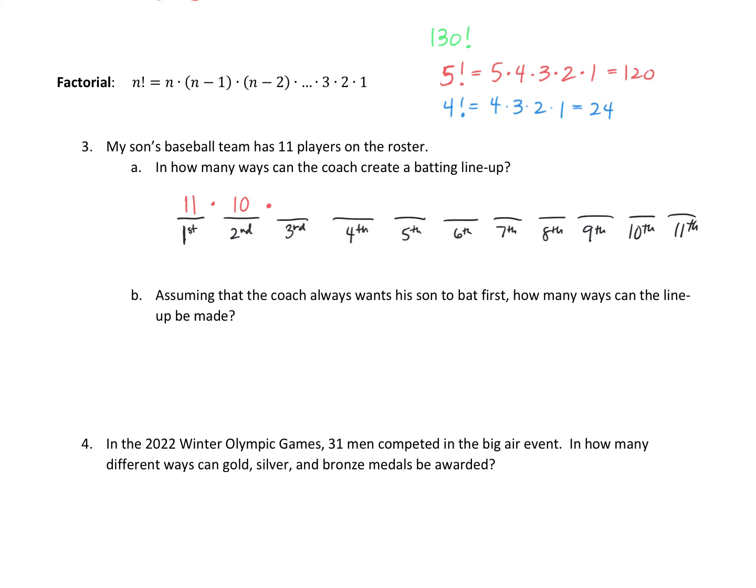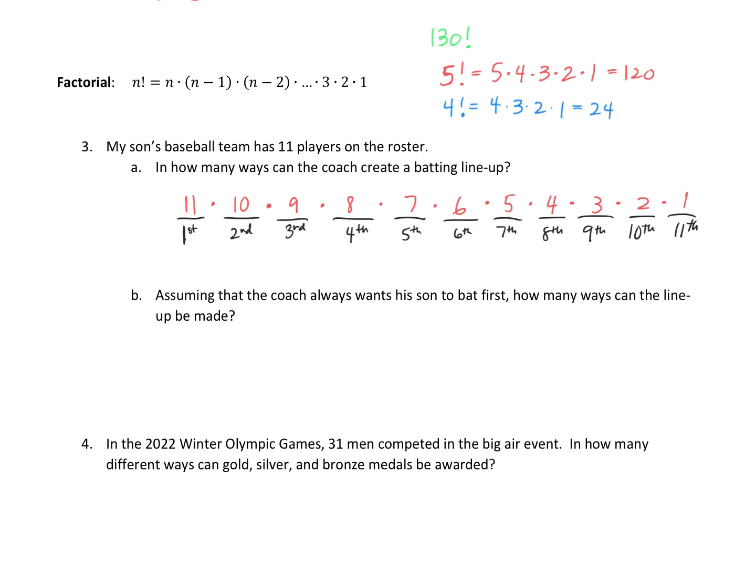Okay, so now we've assigned 2 kids to bat, so there's only 9 options left for the third batter. Now there's only 8 options left. And hopefully you can see the pattern is that each time you're losing one option, right? Because you're assigning one kid to that batting lineup. And at the end, you've already assigned all the kids except one. So there's only one kid left, so he's going to be the last batter.